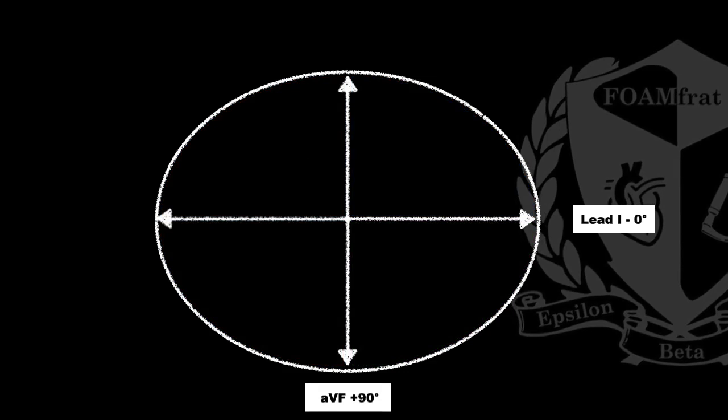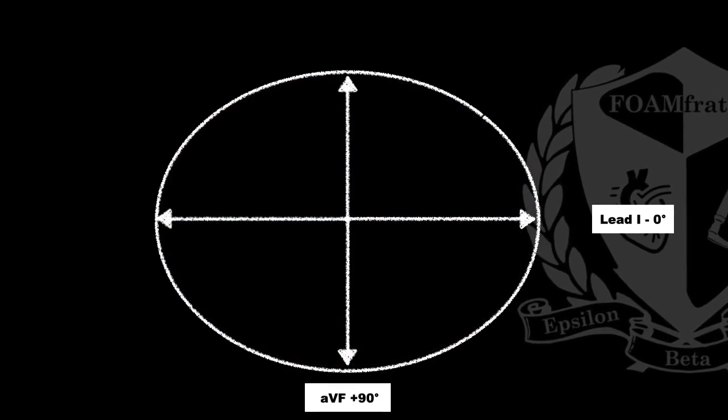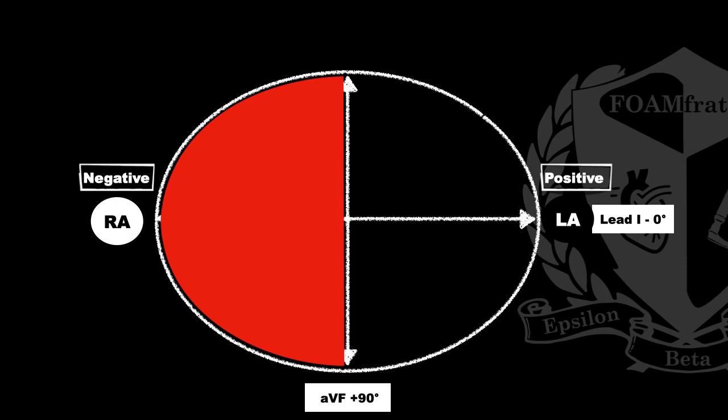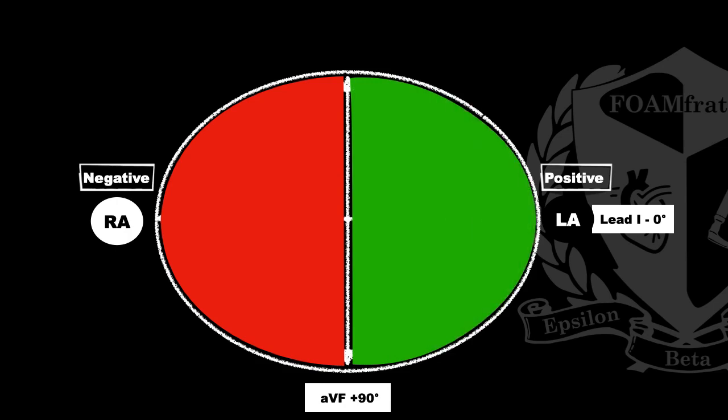And so how do I end up going about getting these values? When I look at lead 1, and remember from that Einthoven triangle, lead 1 was looking across the top, right? It was from our negative right arm lead to our positive left arm lead. And if I look at the QRS complex in lead 1 and it is a negative deflecting QRS, then I shade that half of that circle that corresponds to the negative side. And then if I have a positive deflection, then I would shade the positive side. So lead 1 separates my circle into right and left halves.